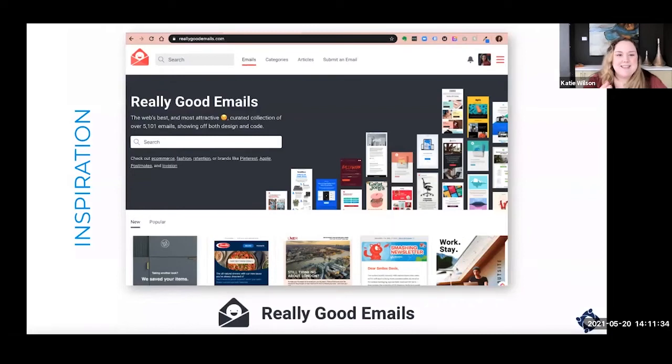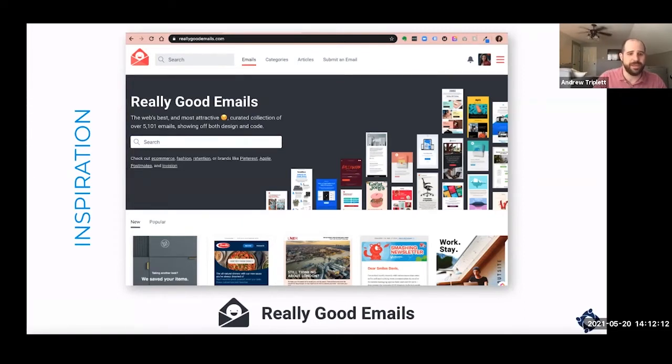I believe this is, yeah. Back to me. Yep. So for those of you that are looking for a little bit of inspiration, looking to see how some of the Fortune 500 companies, like Amazon, are doing it, there's a really cool website out there, not affiliated with TouchPoint, but we want to point it out. It's called reallygoodemails.com. Very clever URL there, reallygoodemails.com. But you can go there and just start taking a look at what some of these guys are doing. You're going to see some Fortune 500s in there. You're going to see software companies and how they have approached their email strategy.